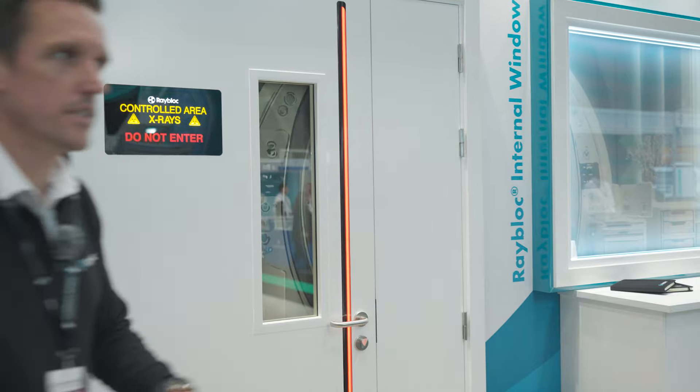That's us from the Rayblock stand. We've had some really good conversations and really enjoyed seeing so many people over the last couple of days. Don't forget, if you'd like our catalog, we can happily post it out to you — send us an email at inquiries@rayblock.co.uk and we'll send a digital copy or a hard copy in the post. For anything you need from a radiation protection perspective, please get in touch — we're happy to talk about any projects and see how we can help integrate into your requirements.